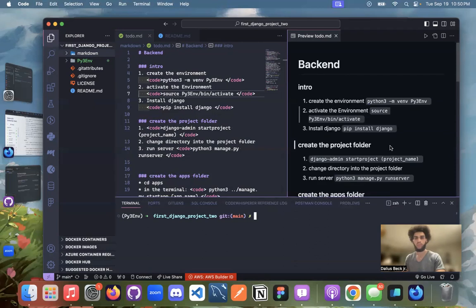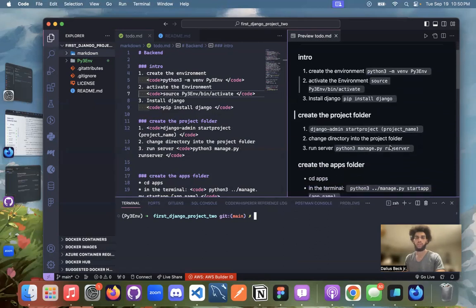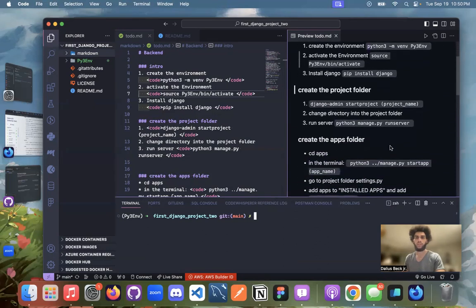There you go. Now, next on our list, we need to create our project folder. For this one, we're going to say django-admin startproject. And we're going to have to name our project folder. I'll call our project folder demo.